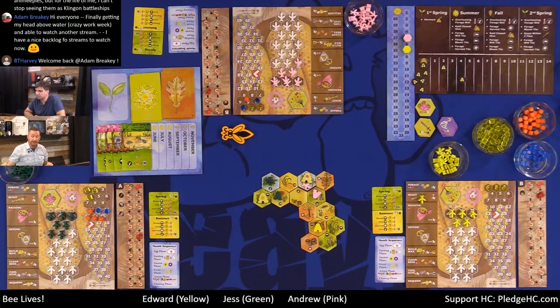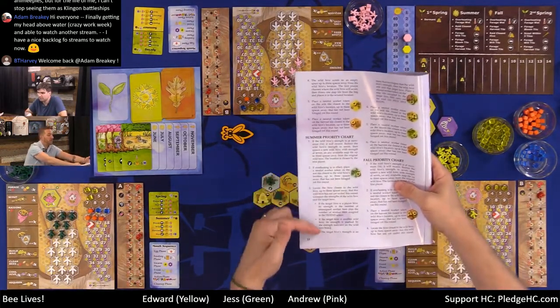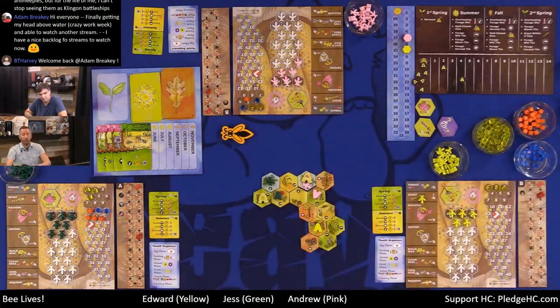So there is a flow chart, kind of a priority chart that happens here, okay? That is in the rule book. I did not print this out. We are in summer, so we're going to follow this flow chart now for the order in which it goes, and it starts at the first one. If it can take that action, it does. If not, you go to the second one, and so on and so forth, until it can take an action. So we're going to go through all these. It's going to take a little bit of time, but it's worth it. There are 6.